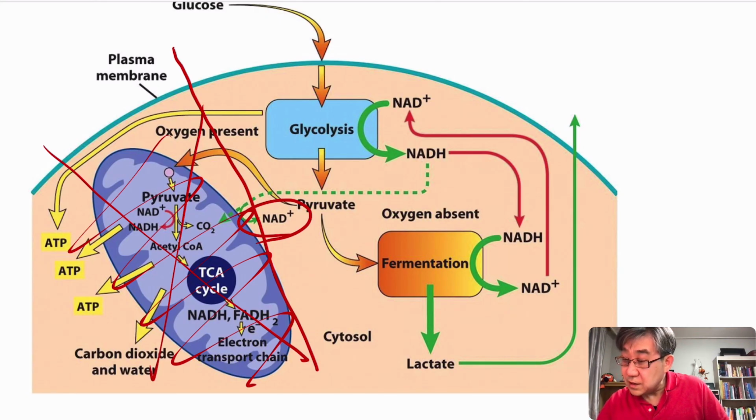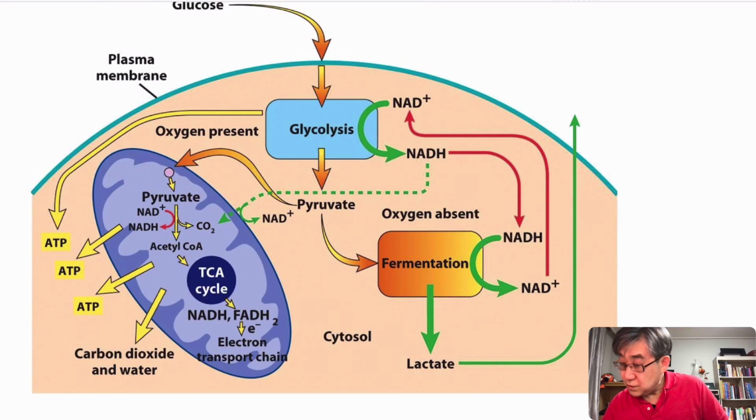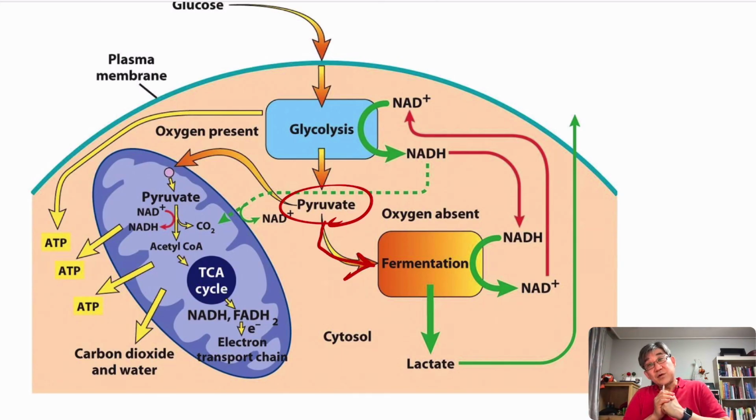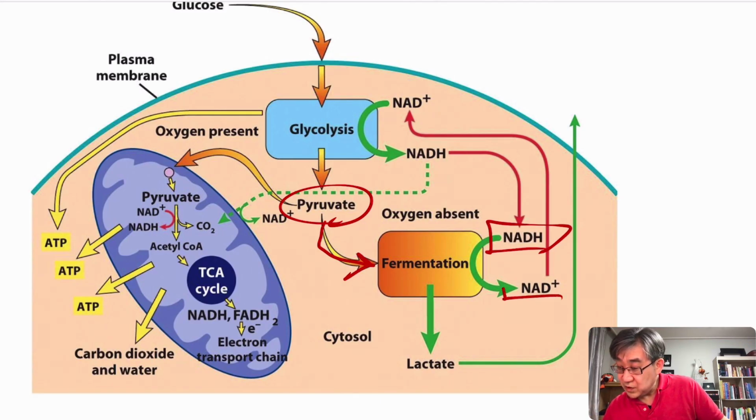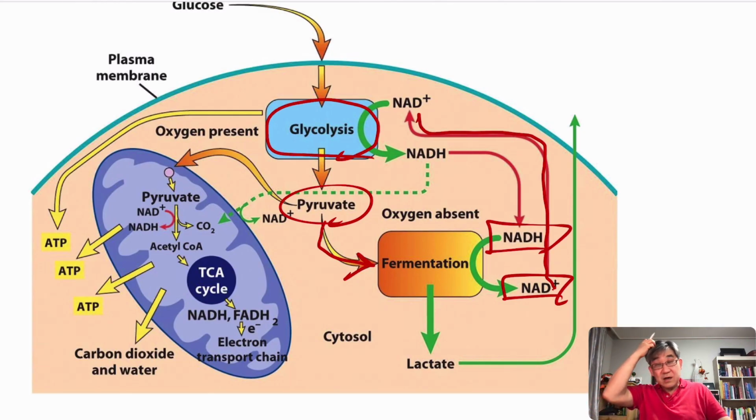So what do you do as a cell? You have to be able to produce some ATP. So you have to convert this pyruvate with some seemingly wasteful, unnecessary fermentation reaction, but it actually turns out to be very important, during which NADH is converted into NAD plus, so that it can go directly into the glycolysis, so that glycolysis can continue on, so that you can produce ATP, although in very small amounts. So the cells have to generate NAD plus through fermentation reaction instead.